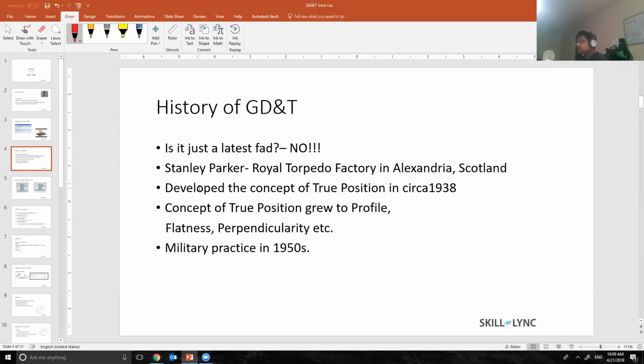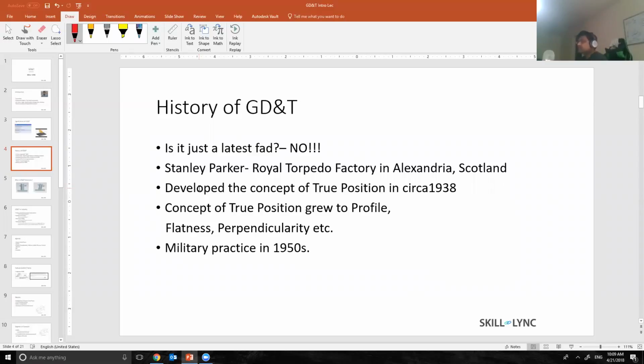Let's talk about the history of GD&T. Earlier, in the 1930s or 1940s, there was no GD&T. So is it just the latest fad? No, absolutely not. GD&T is a very technical, very precise way to control the variation of parts.